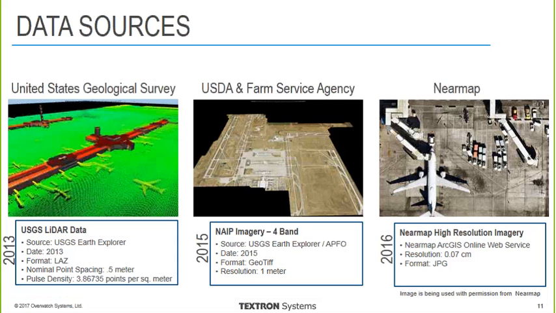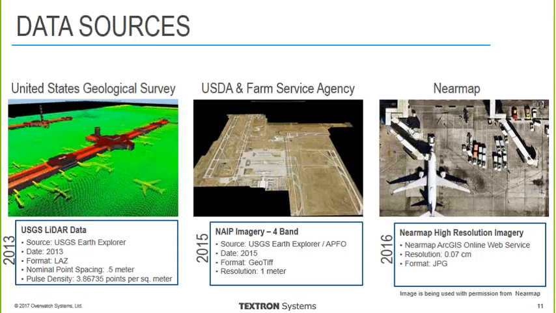And so first of all, what are we talking about in terms of data sources? I'm a big fan of free data. This makes for a compelling case, especially in this study. So I used basically free LiDAR data and imagery from the USGS Earth Explorer, and then Nearmap, a web service imagery provider, was nice enough to provide us with several sample data sets for this area to build this proof of concept. So we're going to look at that too.